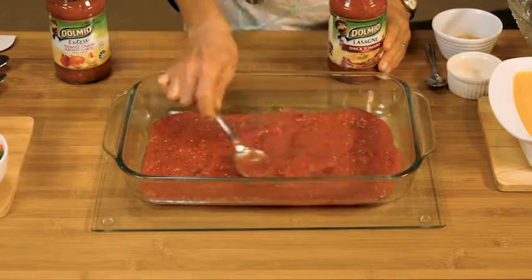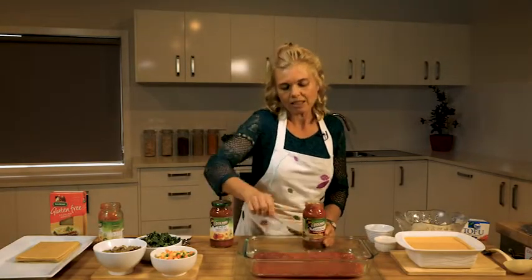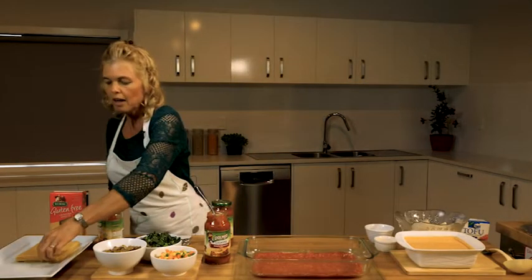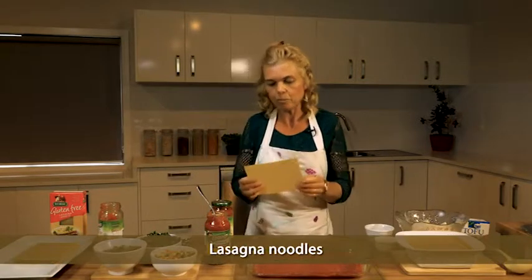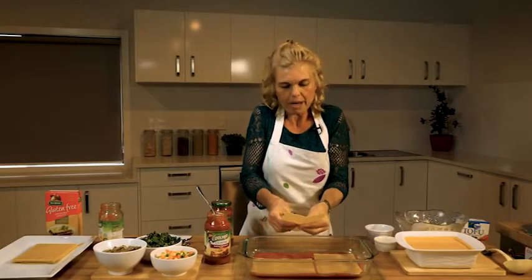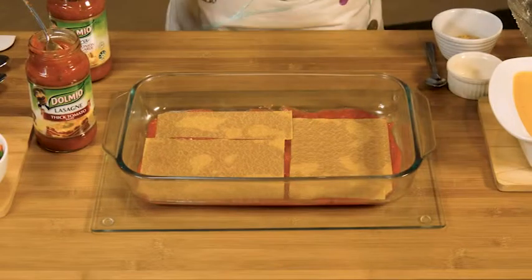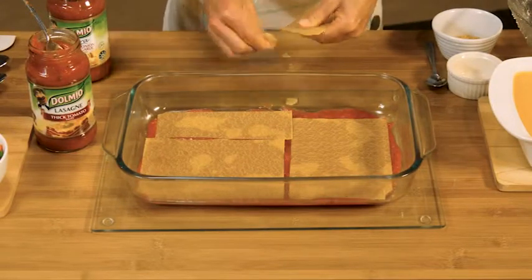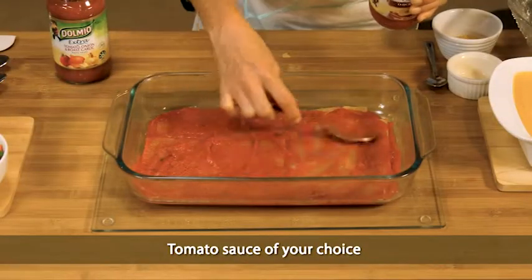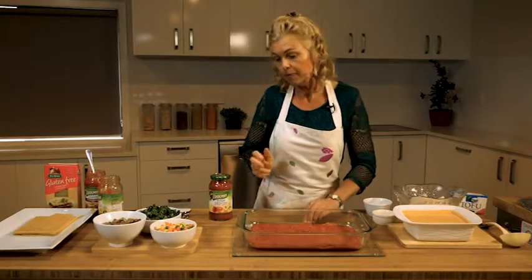Because if you make your own tomato sauce, you can make it not as tomato-y — some members don't like it too tomato-y. Once we've done our first layer of tomato sauce, I'm using these lasagna oven-ready noodles. I just like to break off the corners so they fit in nicely. It doesn't quite make one so you just break it in half. Then we'll do some more tomato. It doesn't have to be very thoroughly covered because we're going to be adding a lot of other veggies and that will give the extra liquid to steam it.